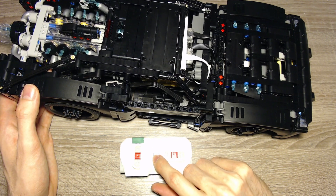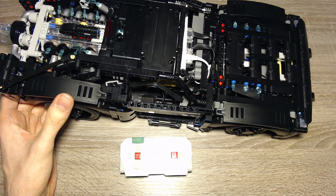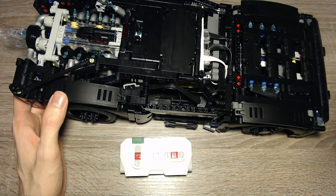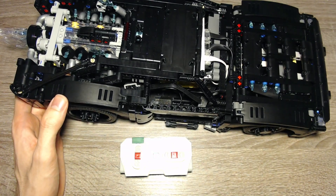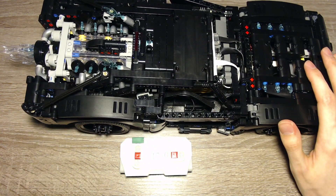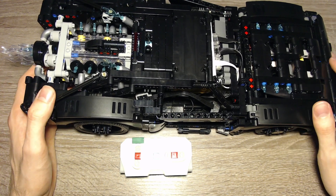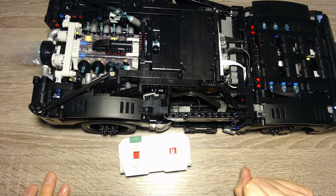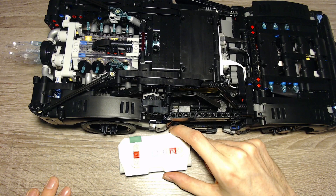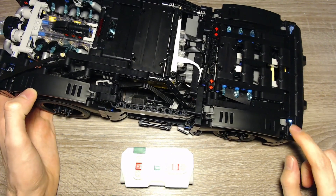I can start the engine by pressing the green button. The engine makes a small move forward because of the energy transferred, the fake engine starts fast, turns blue then red, and runs fast before slowing down over time. This starting mode is a bit inspired by Fast and Furious. You can also see the lights are brighter now.